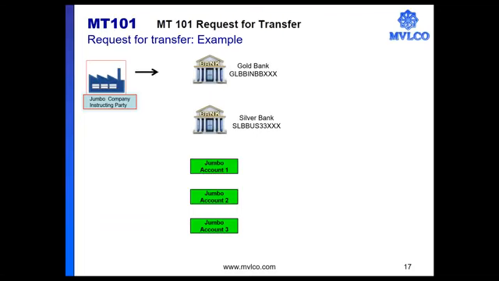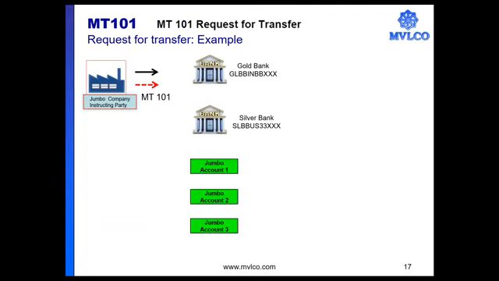Now if Jumbo does not have SWIFT connectivity, it will communicate with its bank, Gold Bank, telling Gold Bank to tell Silver Bank to move money from Silver Bank. So let's understand once again. Jumbo has an account with Silver Bank. Jumbo is asking Gold to ask Silver to make the payment out of Jumbo's account with Silver. So Jumbo sends a non-SWIFT message, because the assumption here is Jumbo does not have SWIFT connectivity. When Jumbo has SWIFT connectivity, it will use the MT101, asking Gold once again that please make the payment out of my accounts at Silver Bank.